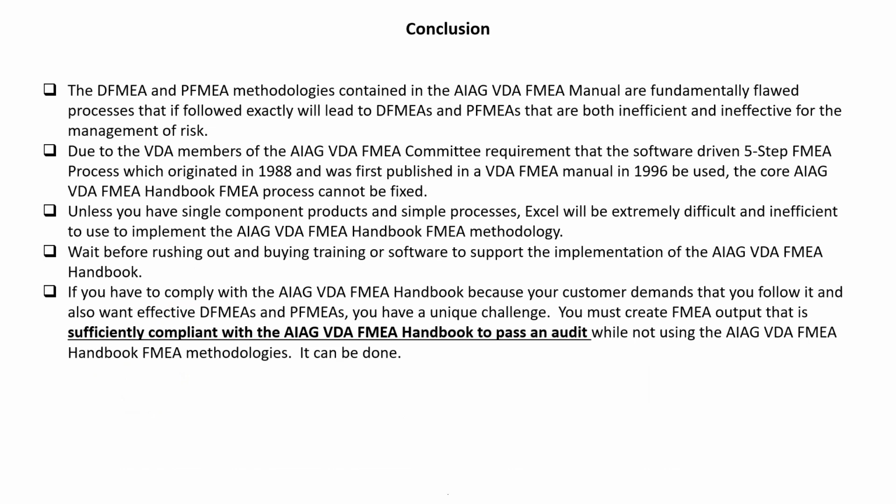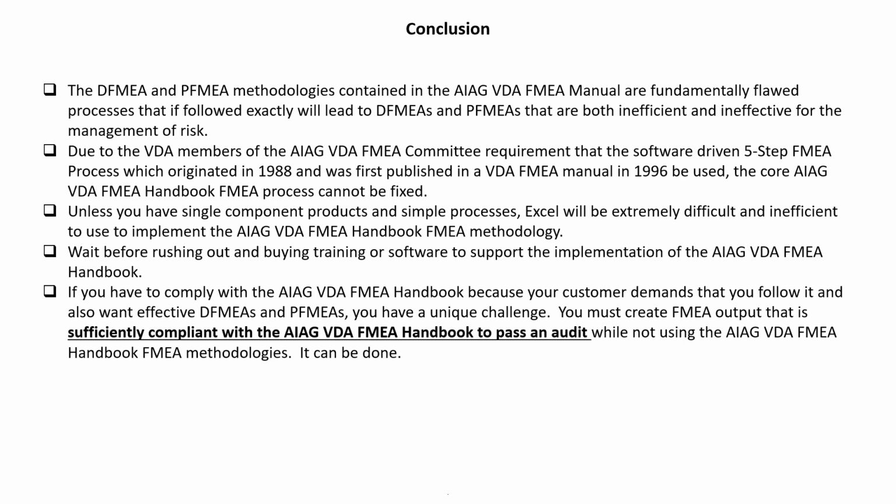There's a slide I left out of here. I said in the beginning I was going to explain three reasons why you should wait on FMEA training. The first reason is you might not have to switch to the methodology. If your customers do not come to you and say you have to follow it, and do not write an IATF customer-specific requirement to follow it, then you don't have to do it. What's interesting is FCA, Chrysler, one of the Big 3, on July 8th, and you can confirm this by looking it up on the internet, and I apologize, I don't know how I deleted the slide, has already come out and said they prefer that you use the AIAG 4th edition FMEA method. However, if you want to use this new method, you can. That's got to tell you something.